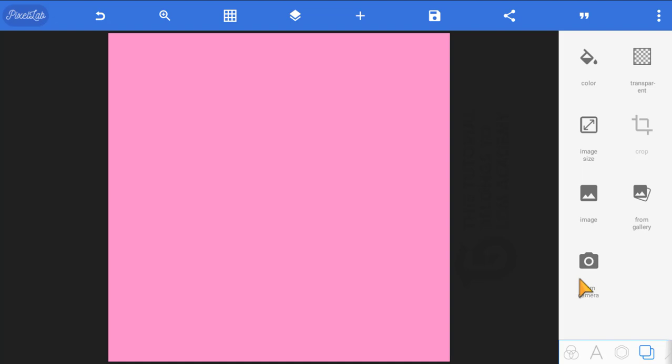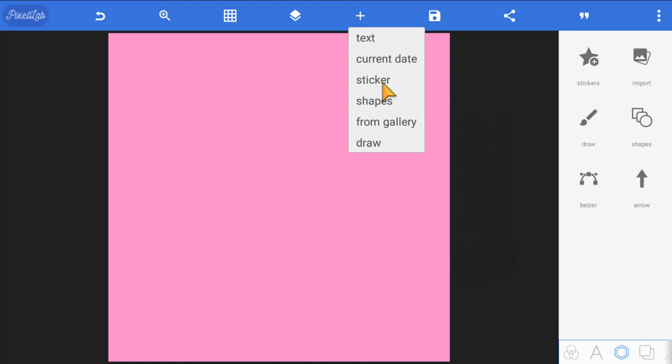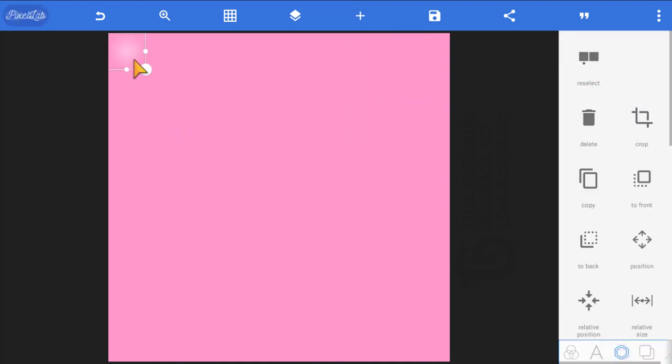Now the next thing you need to do is to go to the polygon. This double polygon, so click on it. Then we click on the plus icon, then click on sticker. Then you just click out and make use of this. We're going to compress it like this, and then we increase the size. Then we rotate it like this. Then we increase the size more. I think it's okay like this.